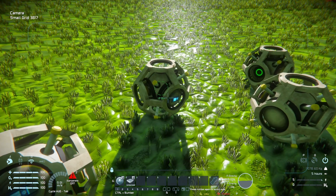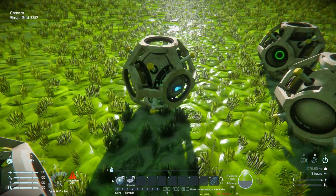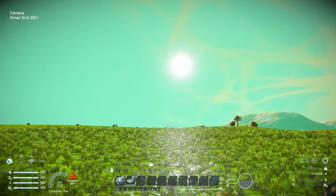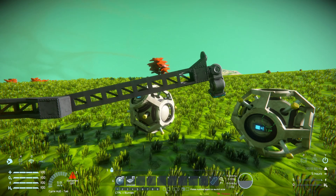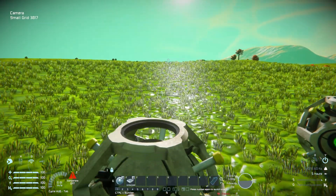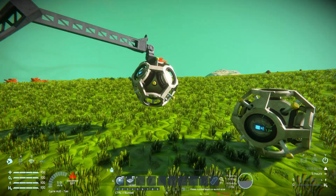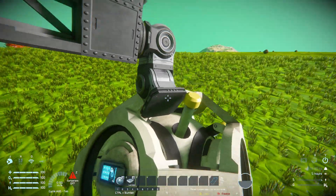I feel like going for this one right here. So all we've got to do is lift this all the way down and move the arm all the way around. It's going to get a little bit awkward from this camera, but moving straight towards it — it might be just out of range of the arm itself. I have a feeling it's now completely out of range. Bring the free camera all the way over — yes, it is just out of there. But now I'll come back into the camera and move this all the way back and come around towards the one that was a little bit closer. Spinning it all the way around, I kind of lost where the warhead went, but it looks like I've accidentally — or unintentionally — picked it up. That's actually a really good shot by me, although I'm not too happy with how it's been attached.